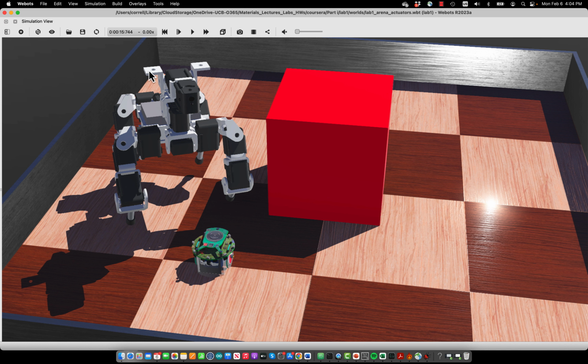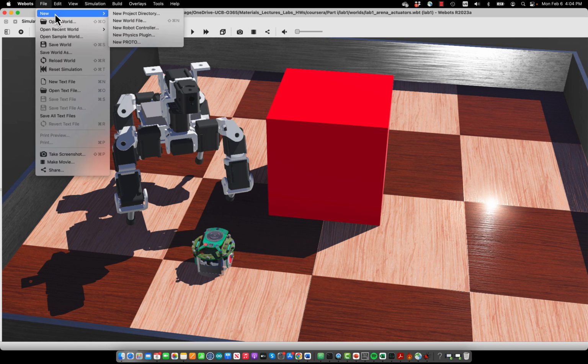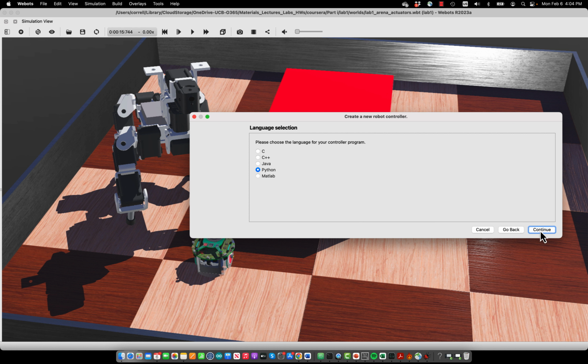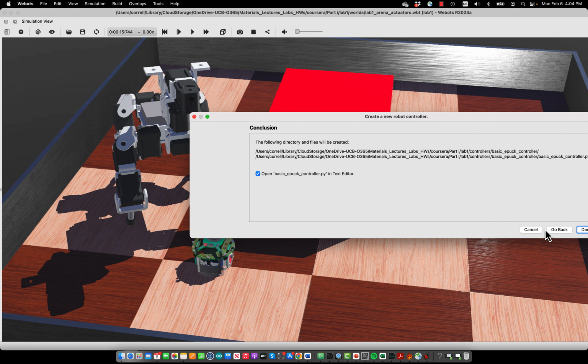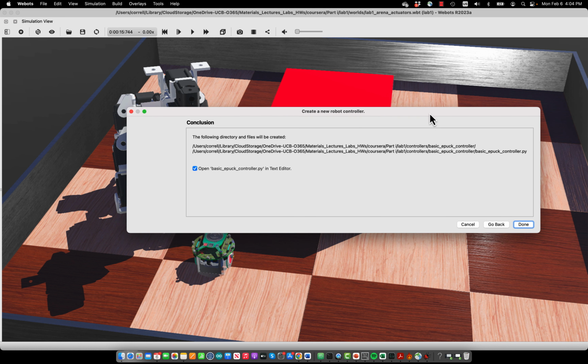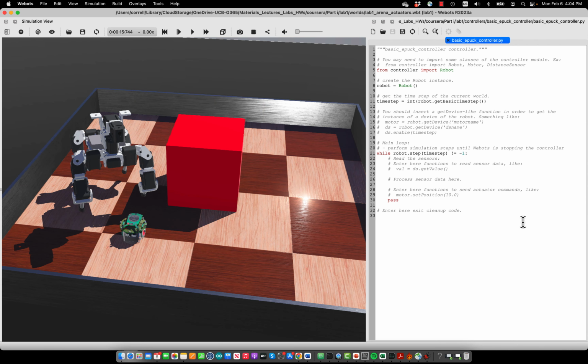In order to create a robot controller, we say File, New Robot Controller, and let's call this one basic e-puck controller. Alright, we like those directories, and we are done.